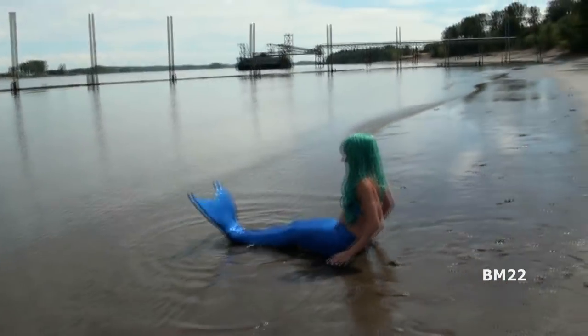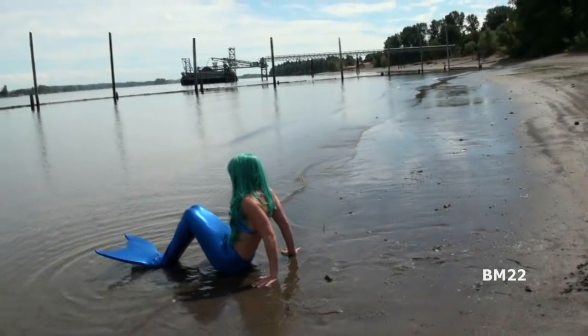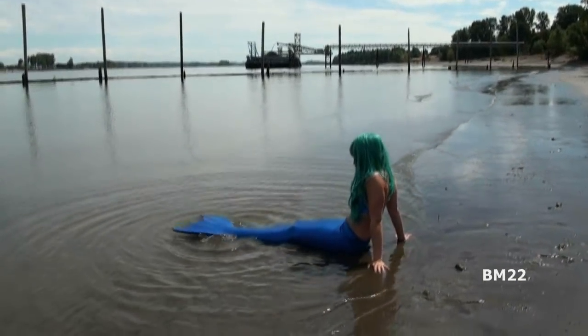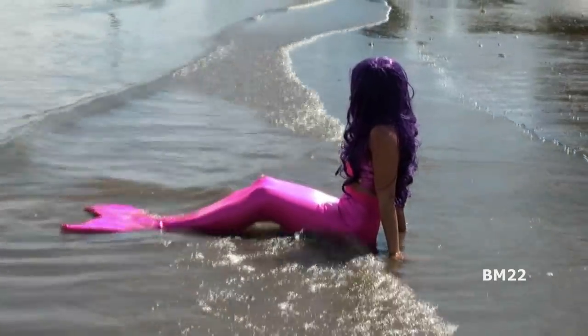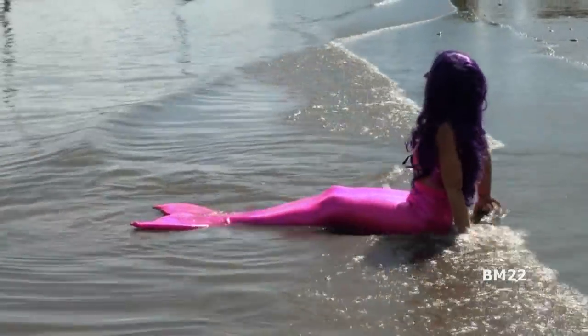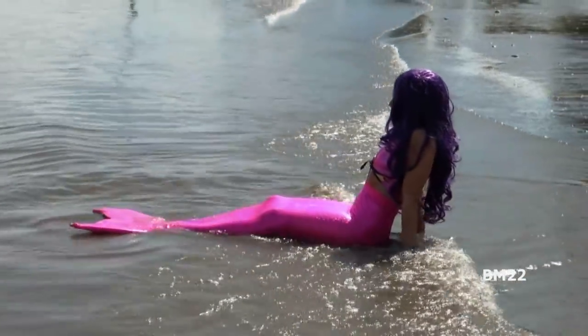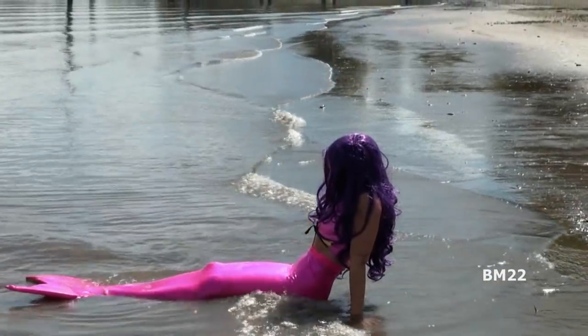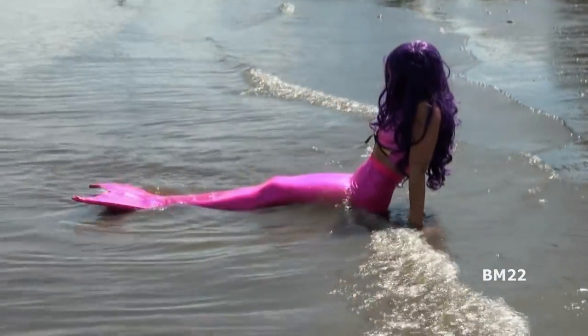Some people have asked, well, should I put on the mermaid tail after I get in the water? Because, you know, you don't want to walk in it. No, do not put it on in the water. It's a pain. If you're at the beach and you try sitting down in just a couple feet of water and you try putting it on, you're going to get sand up in your tail. You don't want sand in your tail, do you? And if you're in a swimming pool, you'll probably want to sit at the edge of the pool, slide your feet into it, and then pull the tail up.